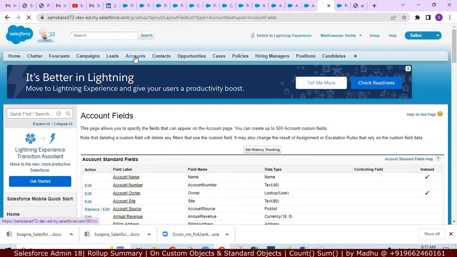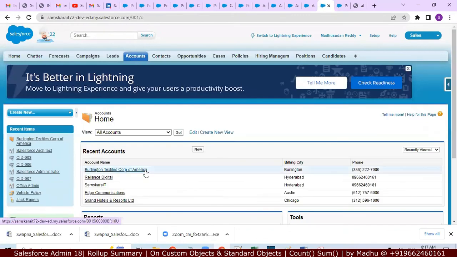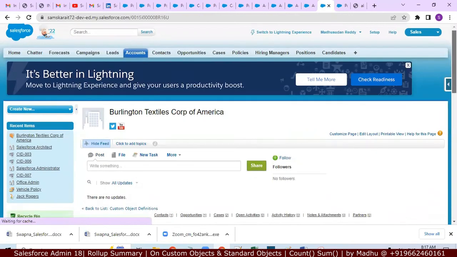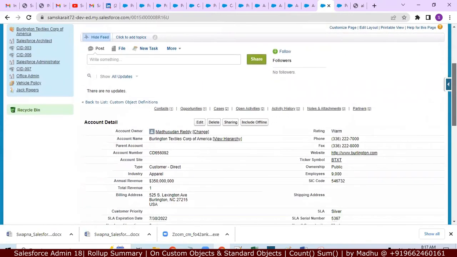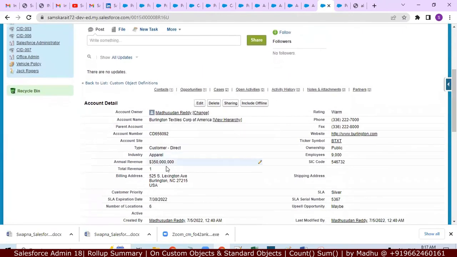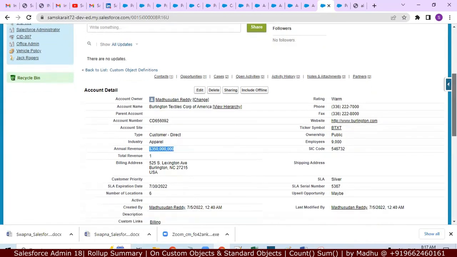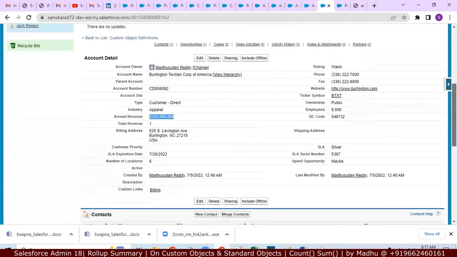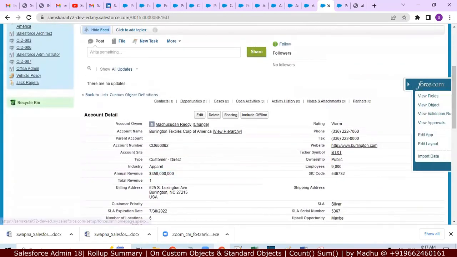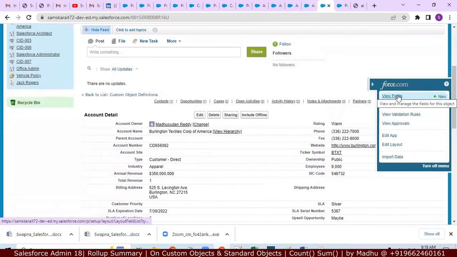Now check accounts. Check this. So what did it do? How many are there more than 1 lakh for this? Only one opportunity. Now you can change to sum. When you click the sum field, it will show different options there, right?